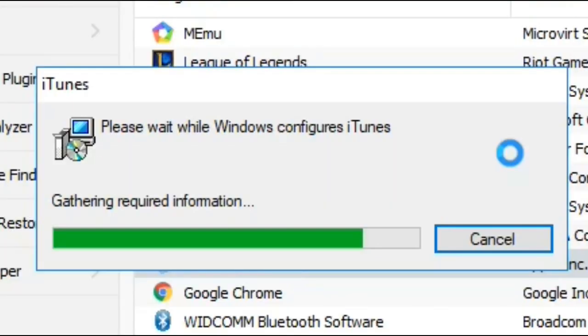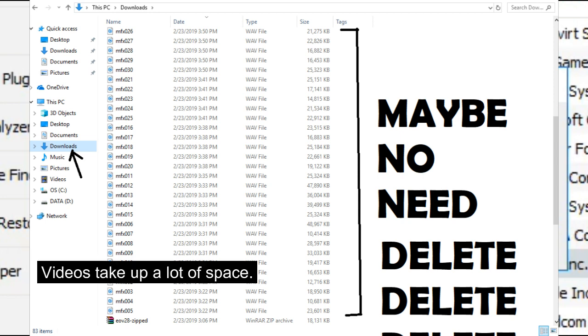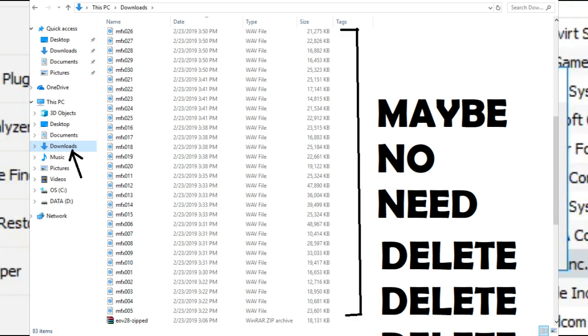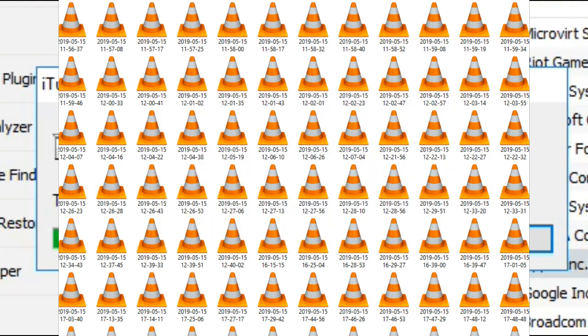Same thing with going to downloads. Make sure you delete old files. Go through your documents, and if you want to look up a video, just type in .mp4 or .avi or .flv, different things like that, which are video formats, and see if you actually need that video or not. If you don't need it, delete it, because it's taking up space, and your computer has to load everything up. So if you want it faster, then get rid of it, and then it doesn't need to load it up, right?